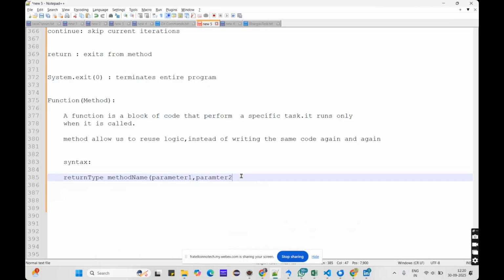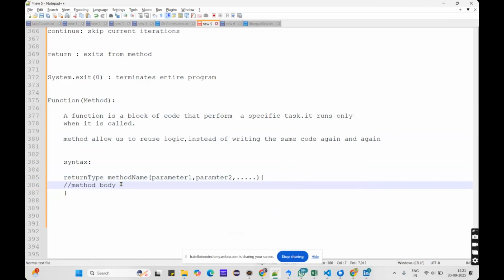N number of parameters you can send to the method. Inside the curly brackets you can write the method body, whatever logic or code you want to write.